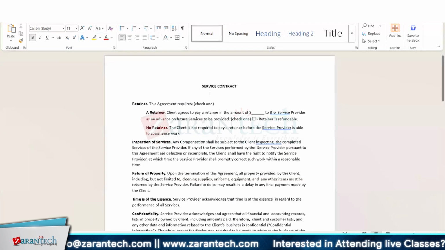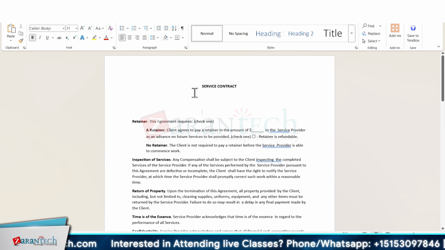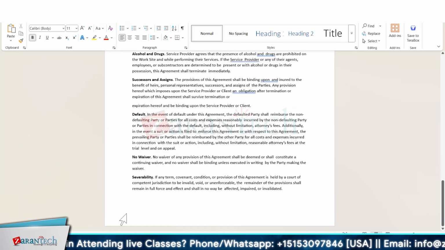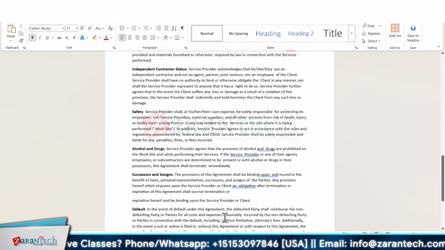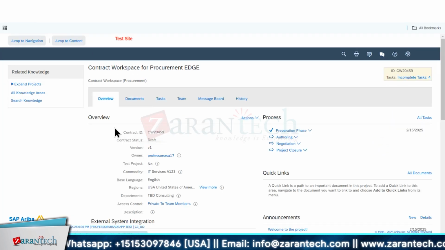After service contract here, effective date, agreement date, expiration date. It is not automatically populated, but we have to give that. So there is no concept of variable. We have to give here the buyer name, here the supplier name, and at the end both the parties' signatures, buyer and supplier signature. In that we have to put that in the agreement. It will not automatically come, but we can give all those things in the attributes here.